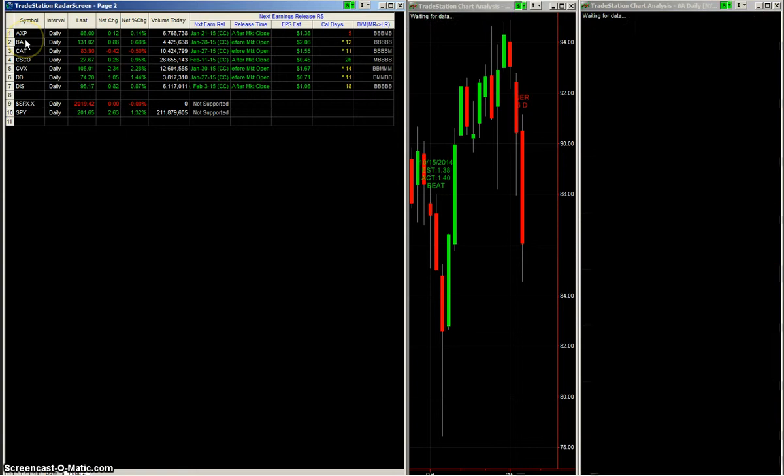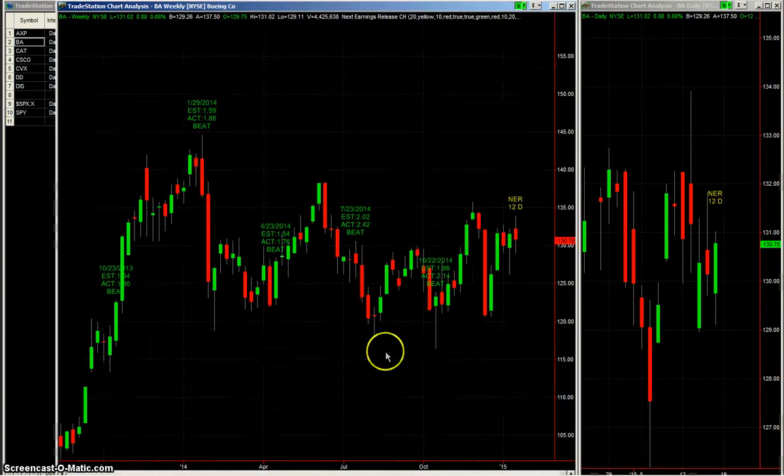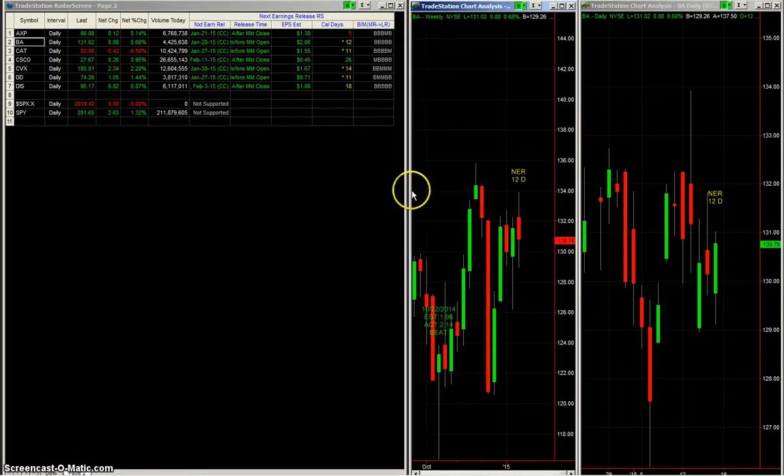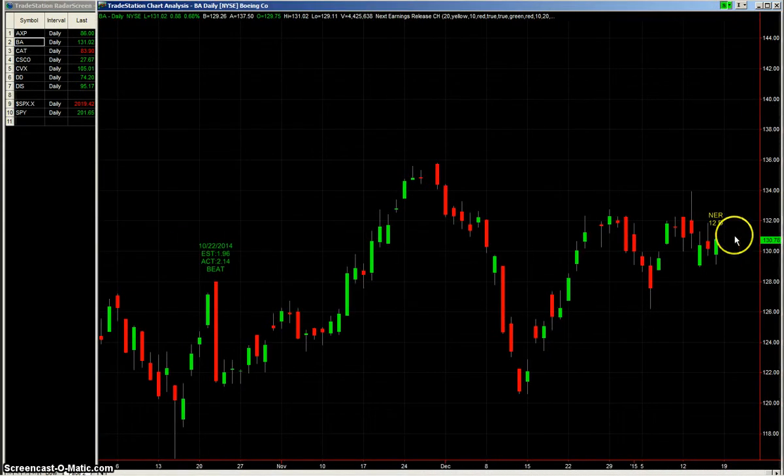And we'll just click over here, look at Boeing, boom, okay, it's 12 days, both in yellow to give you that warning. And here's what it's talking about. Let me make this window a little bigger. So you can see here's the prior earnings announcements, the day they were released, the estimate and the actual and the result. And obviously if it's in green, it beat, so history here. And then we can do the same thing on the daily chart. Of course, the daily, it's going to take a little while, but again, the same information, the actual day of the release and what the results were.